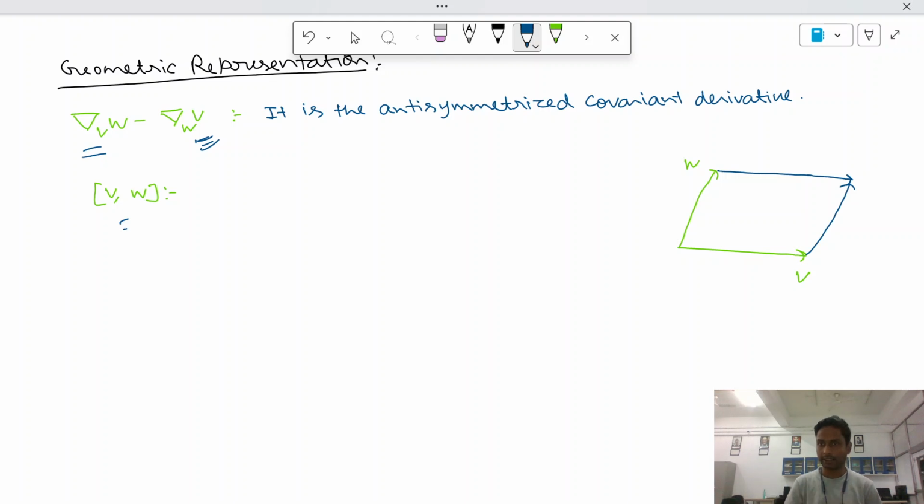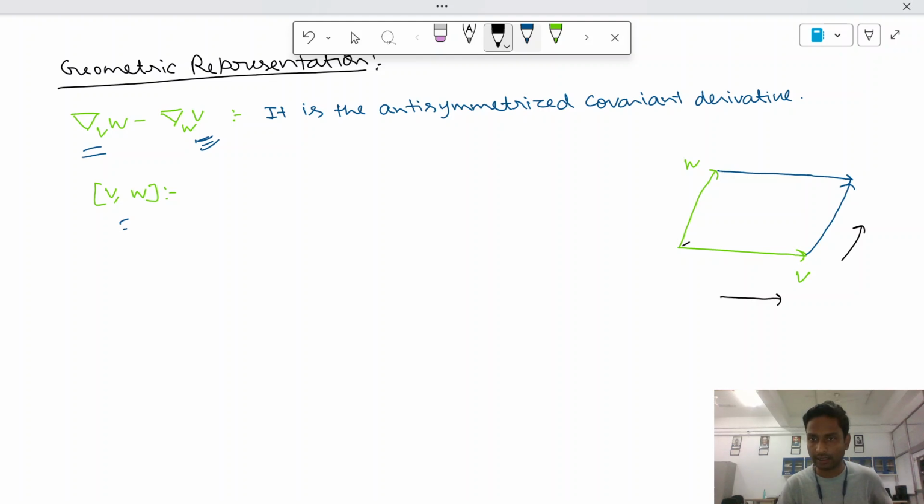The Lie bracket represents this: you first move in the direction of V, then you move in the direction of W. Let's say you are moving a vector.